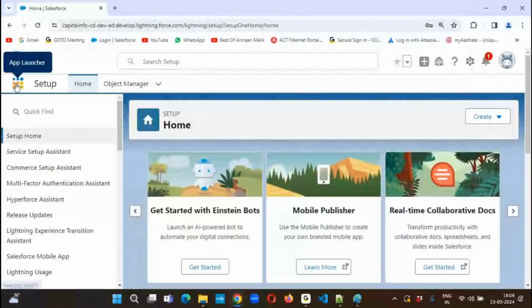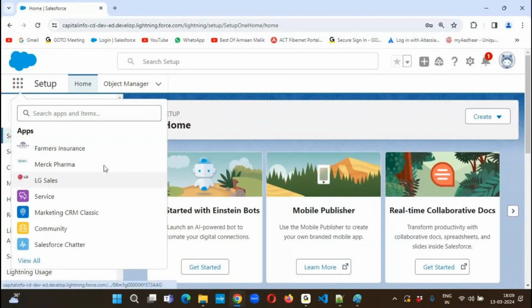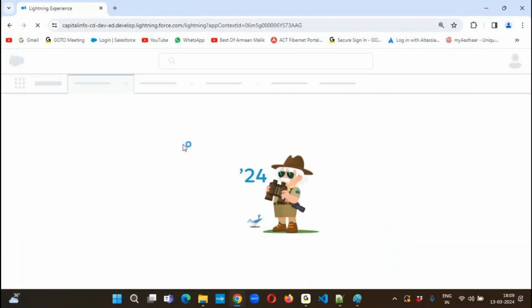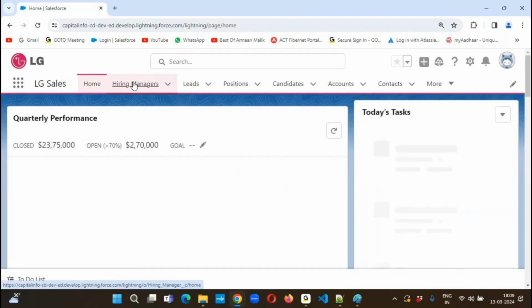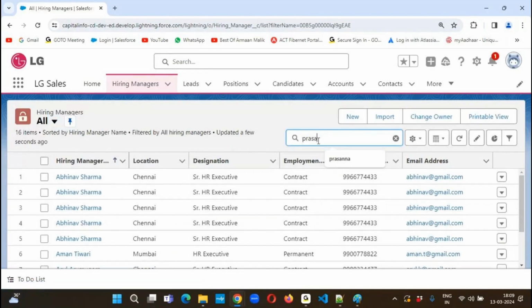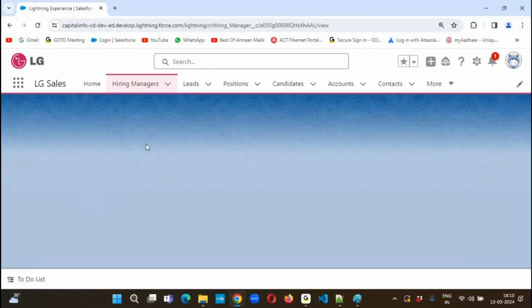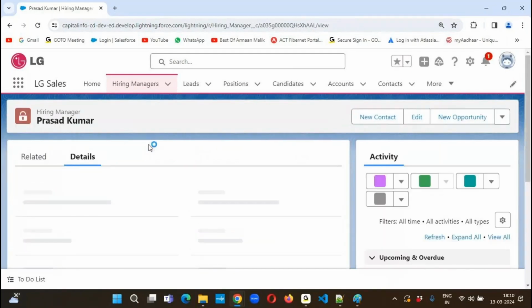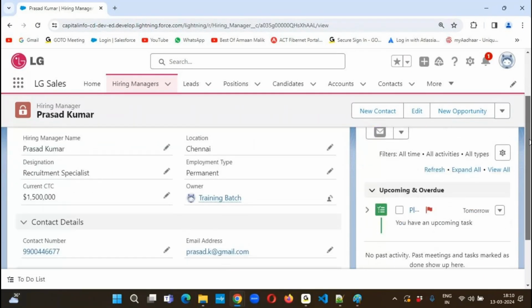Go to your Salesforce org, go to this hiring manager object. Now we can see the record which we created with the name Prasad. Prasad Kumar record has been created successfully over here.